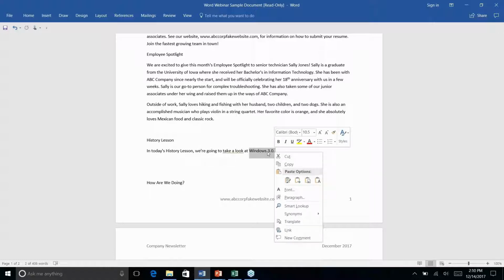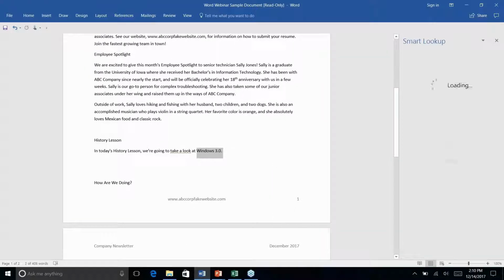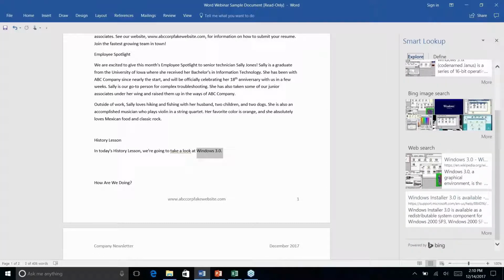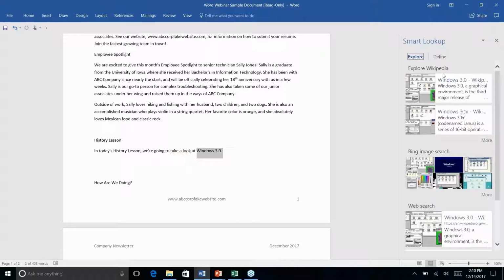So a couple of options that we have here. If I highlight this and right-click, there's an option in the drop-down menu for Smart Lookup. So if I search this with Smart Lookup, it is a feature that you do have to enable. The first time that you try to use this feature, it's going to ask for some settings. It's going to ask you to enable the information. Once you do, it does load pretty quickly and is a nice, robust feature.